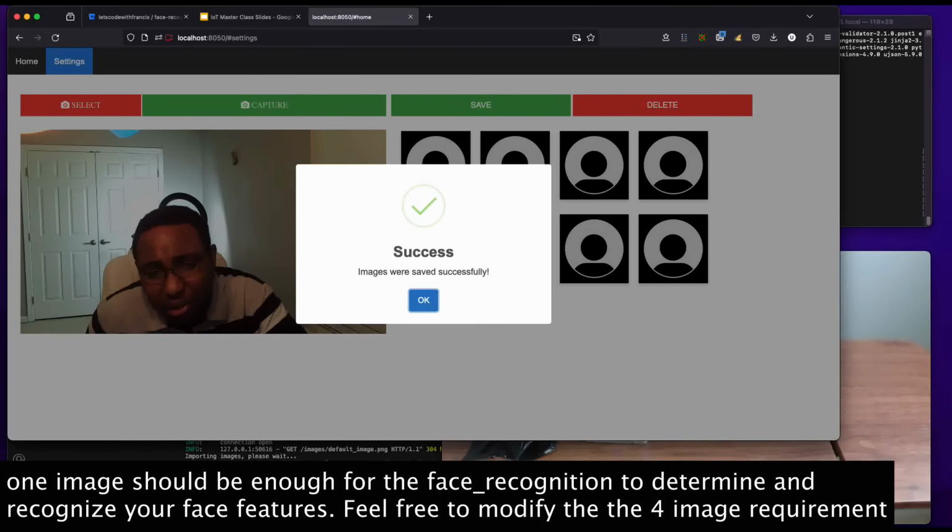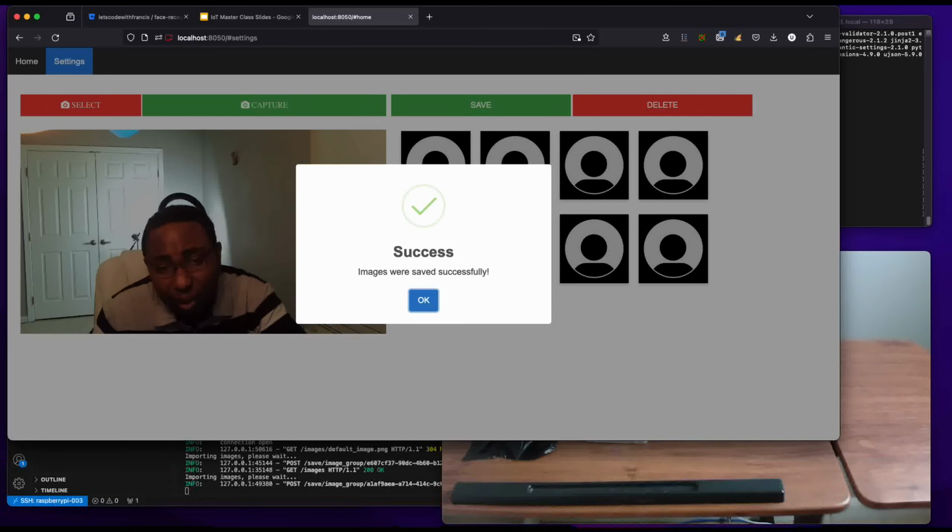Now you can reset the code. Basically, one image is enough, right? I just put a clause there to take at least 4 images, but usually if you have one image, it should be enough. If you wanted to just take one snapshot and use that to test, it should be able to detect your face out of one image. However, I just wanted, if for some reason I didn't find your face in any of the images, at least within 4 images, you should be able to get one image where your face is properly detected and cataloged in the code properly. All right, so however you want to do it, that's fine.